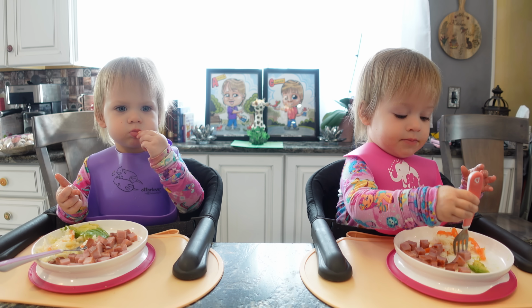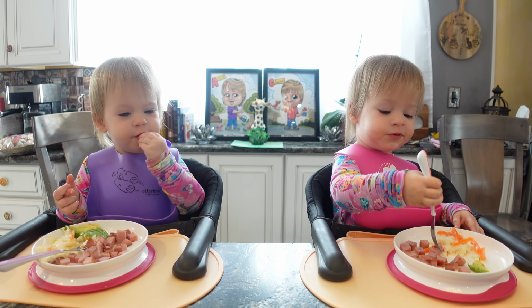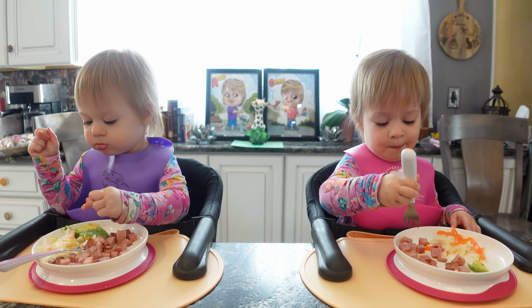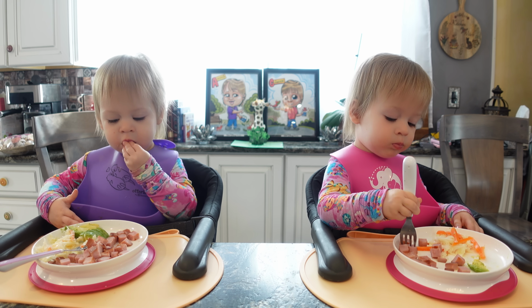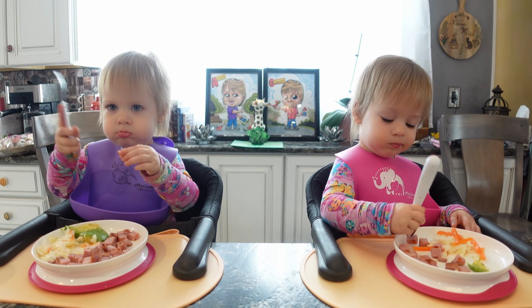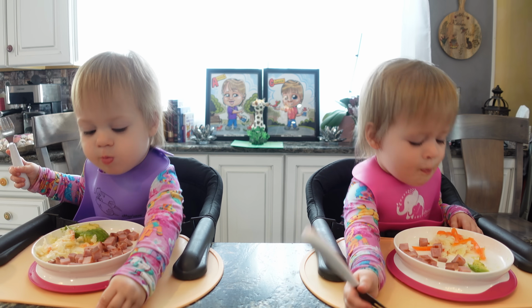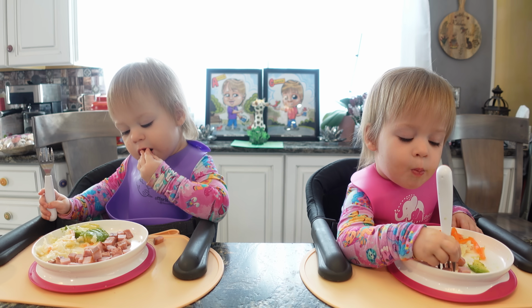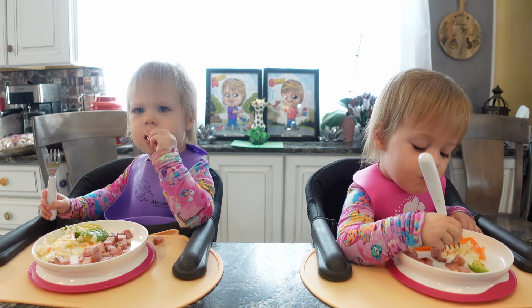I want ham. Oh! Mama forgot to turn her alarm off. We're eating a little early today because of the time change, right? Where we are in the United States, we spring forward. So we lost an hour of sleep, but we gained an hour of daylight at the end of the day. Oh, be careful. We don't want to fling our fork. We don't want to fling any food. So right now, we sprung ahead, so 4 o'clock became 5 o'clock. Our time schedule is just a little bit off right now. We're eating at slightly different times, but that's okay. We'll get back on track probably within the next 2 or 3 days, right?